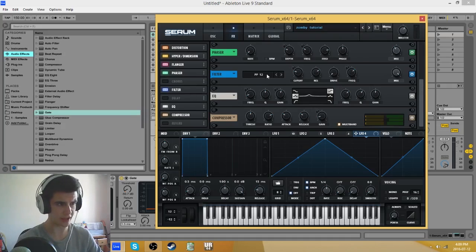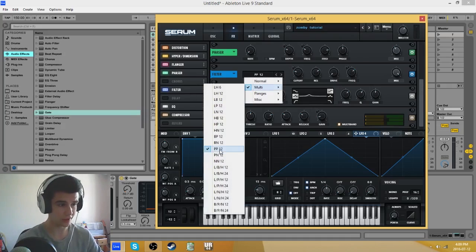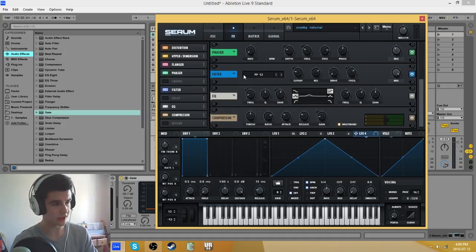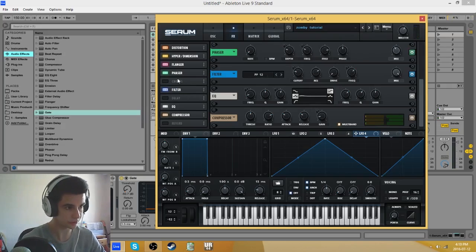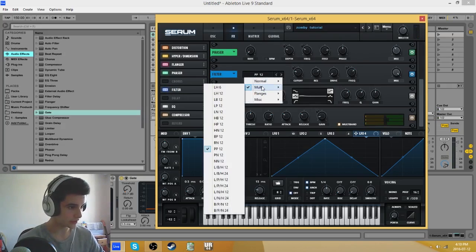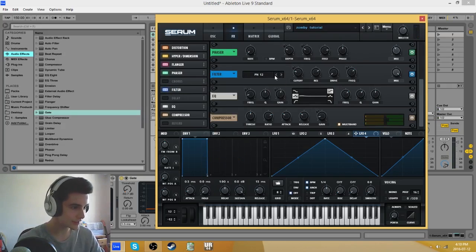Next thing up, I have a nice filter multi here. It's a peak and peak. It sounds very different if you don't have it on. Here's what it sounds like. They both sound cool, but I just decided for this sound I wanted to have it on. So click on PP and multis. Cutoff is at 43 Hertz, resonance is at 69, and the frequency here is at 67. Mix is 100%.